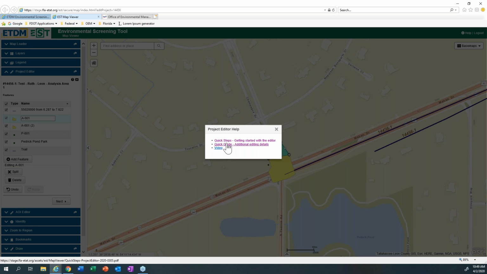The quick steps is just a little one-pager that shows the screen and the basic tools, and then the quick guide's a little bit more detail, and the video walks you through the whole process. It's about a 5-minute video, kind of a higher level than what we're doing today, but it does give you the basic information that you need.